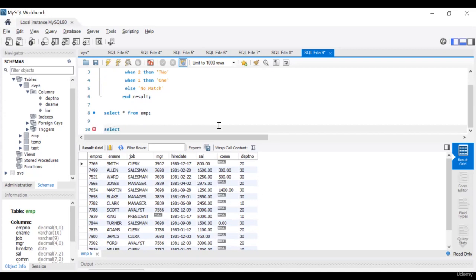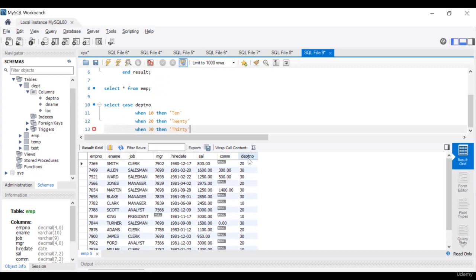So SELECT CASE, on which column do you want to apply? The DEPT number column. Now develop the conditions here. When it is equal to 10, then print 10. Then when it is equal to 20, then print 20. Then next, when it is equal to 30, then print 30.